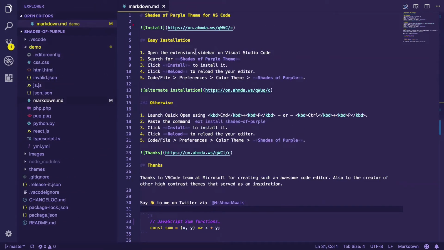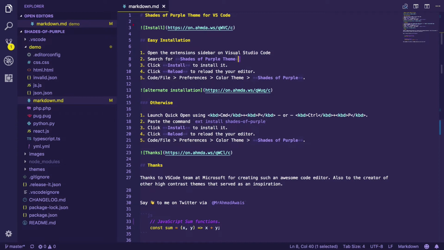So I have done a lot of things with this Visual Studio Code theme called Shades of Purple. And for example, one thing that I can show you right off the bat is the Markdown syntax. While it is really easy to learn Markdown syntax, you can do it like in a week, but I don't want this syntax to be very prominent to me because I do a lot of my writings in my Visual Studio Code and I want this syntax to be as hidden as it could be.